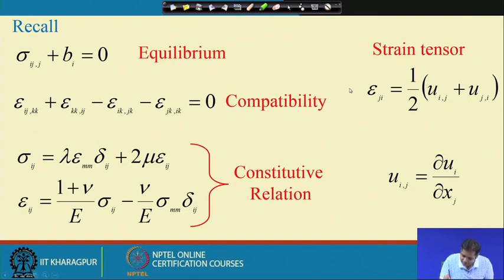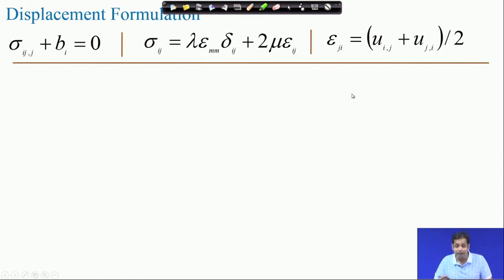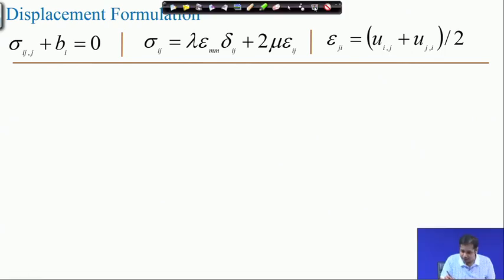Deriving the displacement formulation is relatively easier as compared to the stress formulation, and we will also see that even in terms of solution, this is relatively easier. So we will straight away derive this equation using indicial notation for 3 dimension. We will not do this exercise for 2 dimension first, but derive it straight away for 3 dimension, unlike what we did for stress formulation.